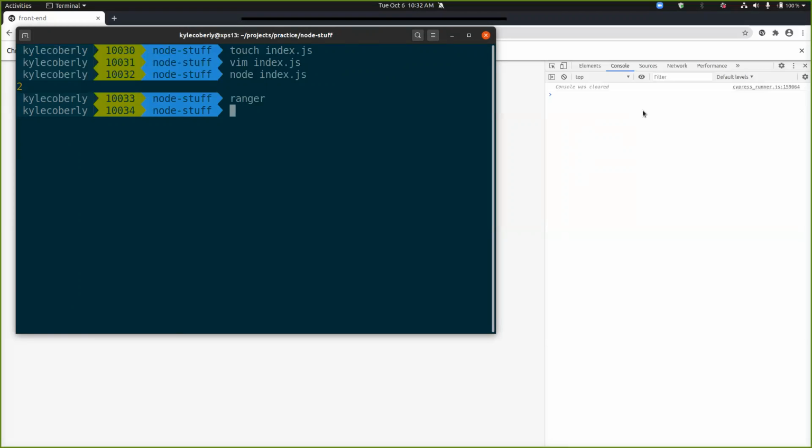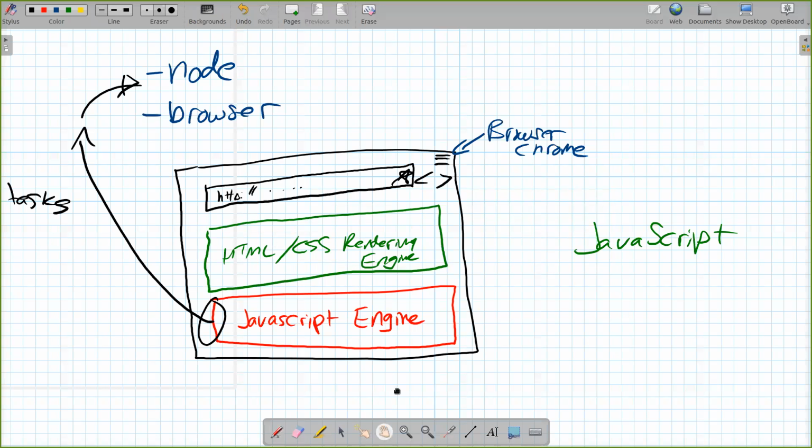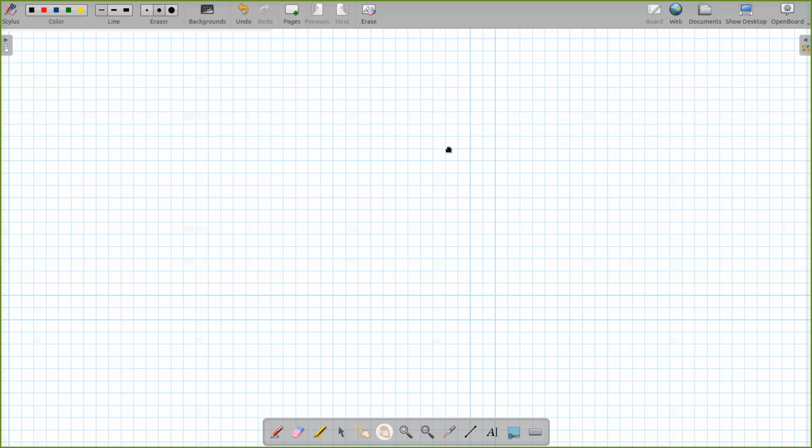So if you visit an app in your browser that uses Node, does that mean the browser's JavaScript engine won't be used and it just uses Node, or can it be both? Ooh, let's tear apart that statement a little bit, because we're right on the cusp of something big.